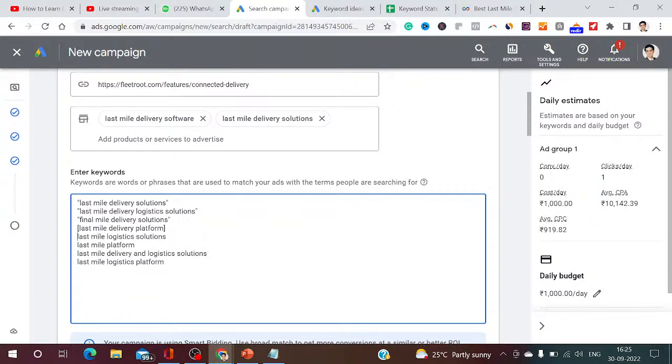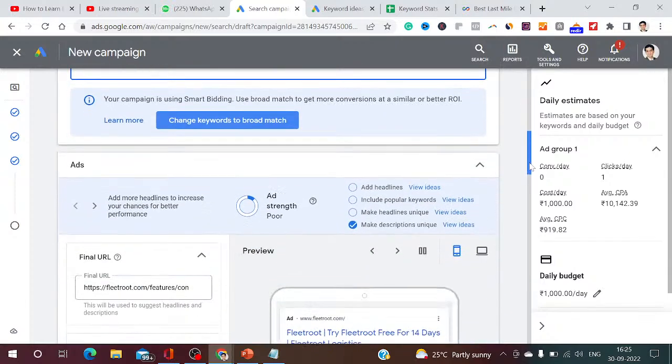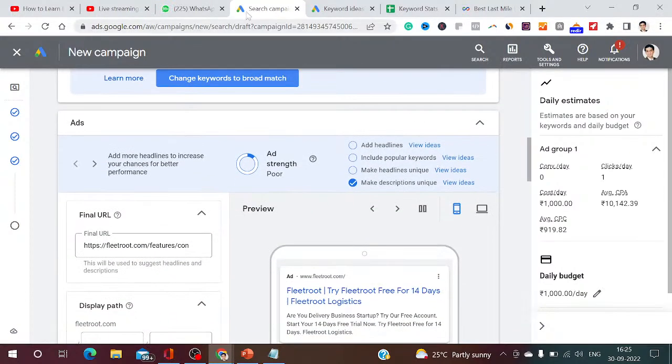This is the testing process which you have to do by yourself. Ideally we set up a campaign for 20 keywords, then we have different variations of keywords. We start with broad match and phrase match, and once a campaign goes live, it is on testing for at least 48 hours. For the first 48 hours we do not touch the campaign, and that's how we understand what is working and what is not working.